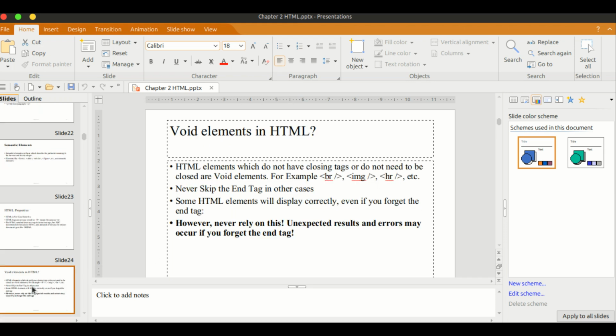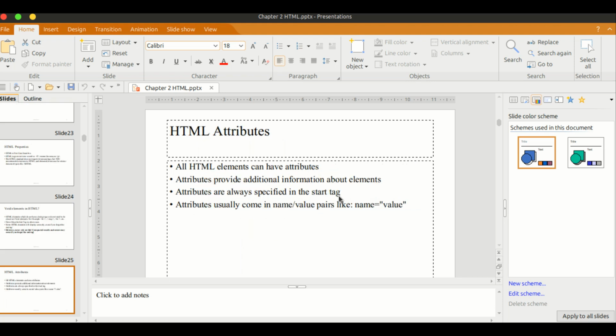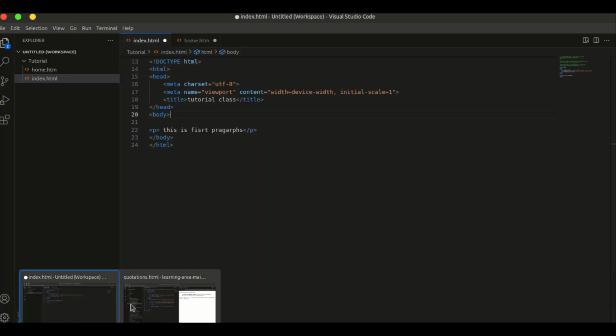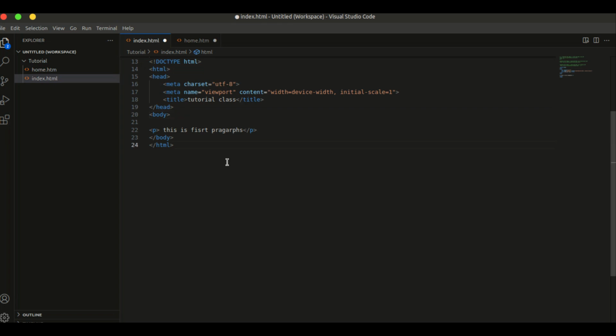A void element is an HTML element that has no closing tag, just one opening tag, and then you add a slash to close that HTML. So once we have seen this, we are ready to get started with the HTML. You may read in any other case about the rest of the HTML document. So the structure will be this one. The metadata charset will be the encoding type for this one.